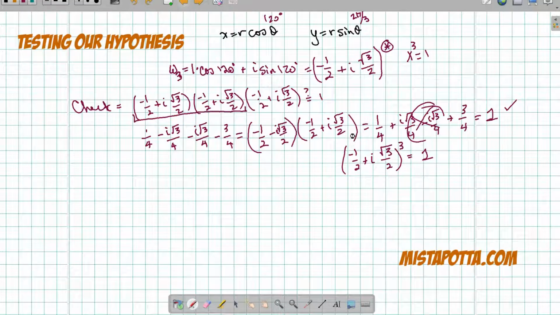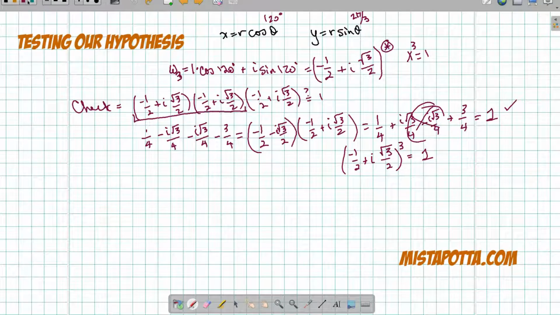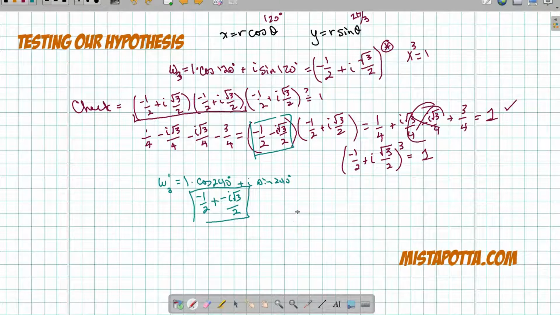Now keep in mind, that's this point here. Interesting enough, this point here, that's at 240 degrees. So if I call this omega 3 prime, which I'm going to call 1 times the cosine of 240 degrees plus i times the sine of 240 degrees, well, this is just negative 1/2 again. It's third quadrant, so it's the same as the second quadrant for cosine. The main difference here is third quadrant sine and cosine are both negative, so this ends up being negative i root 3 over 2. And my goodness, this does look familiar. And what I can find out without really any loss of generality is that if I were to cube this value, I also get 1.